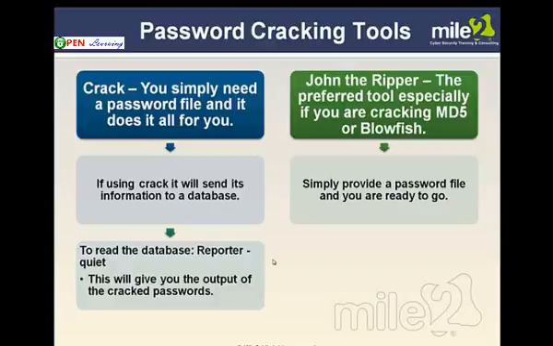More and more password crackers keep coming out, and you just kind of have to pick the one that works best for you. But essentially, you have some that will use a password file or so-called dictionary file, or maybe send it to some sort of database to try to figure this out. We have a popular one in the Unix world called John the Ripper, especially if you're trying to crack MD5 or Blowfish, and MD5 is extremely common.